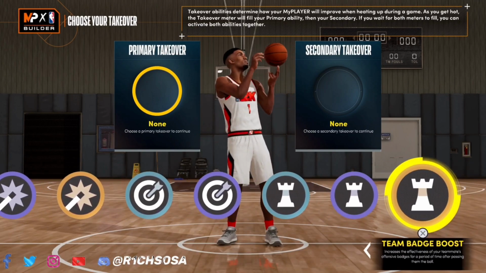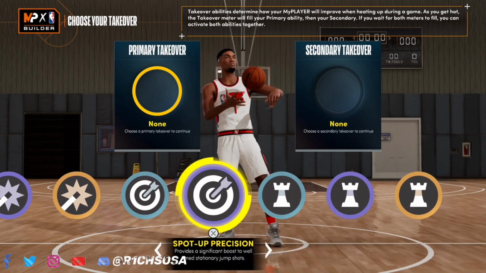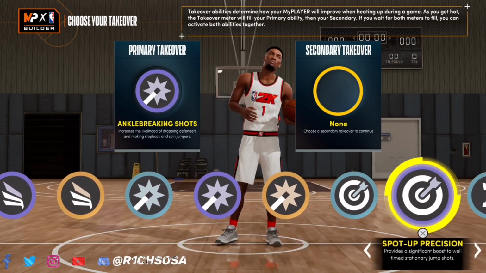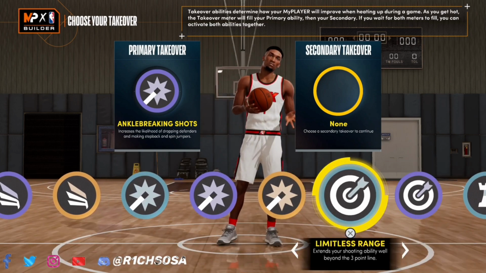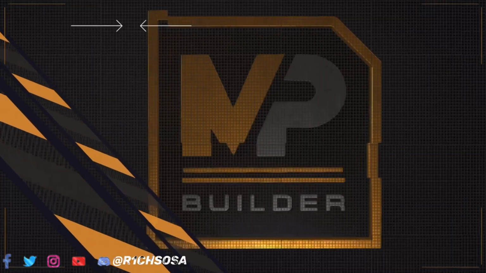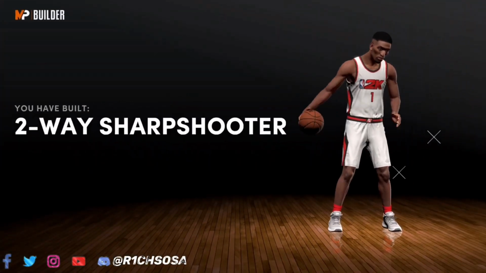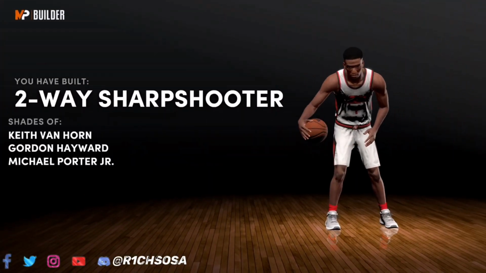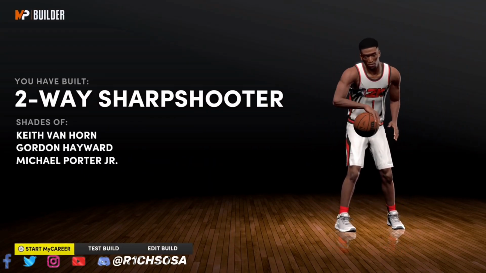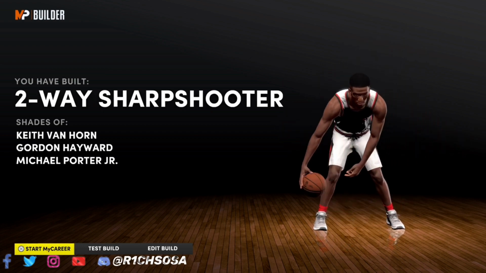Now, we get the playmaking takeover, sharpshooting, shot creating, then we get the slashing. So for my liking, I'm gonna go with double shooting takeovers just to be that more overpowered. And as y'all can see together, we have created the two-way sharpshooter out of the small forward position. And that wraps it up for the top 3 best small forward builds on 2K Next Gen.